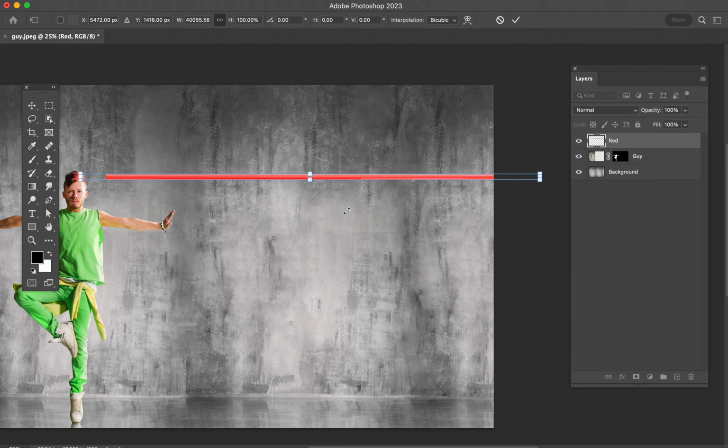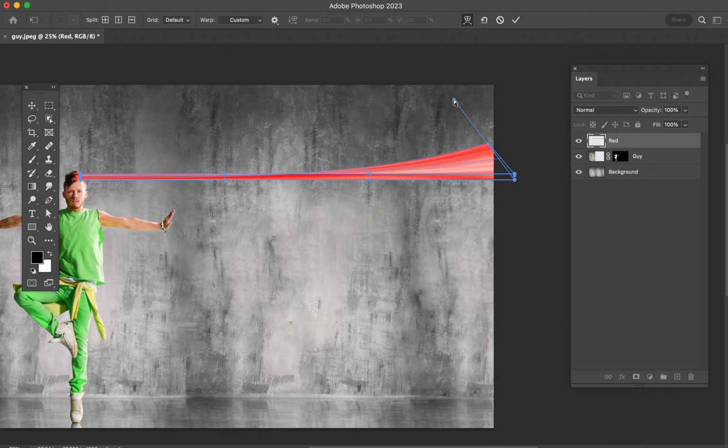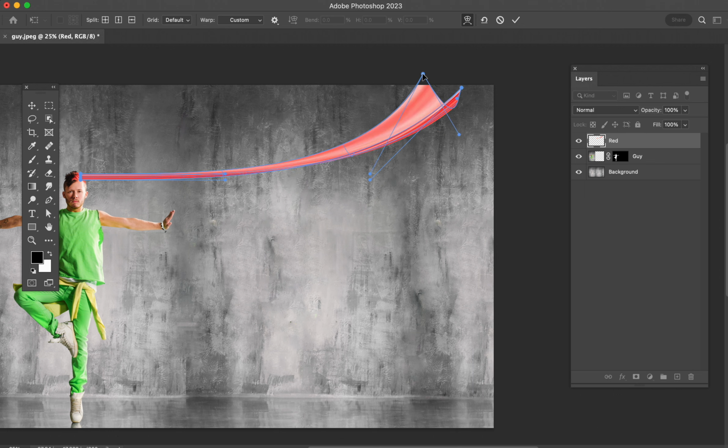Okay. Now we can go to our, click here. Pull this back just a little bit. Click there for your warp tool. And now, yeah, let's warp it. So you're clicking on these handlebars here to pull and warp your selection out. So I'm just going to, I think, just kind of pull it up and out like that. Like so. And then hit return.